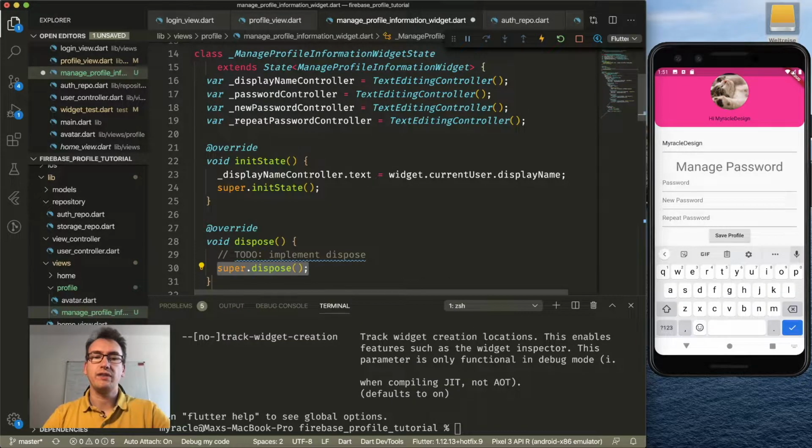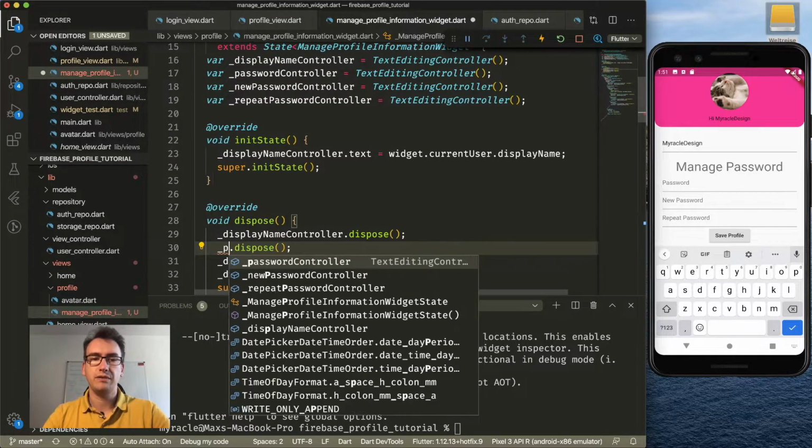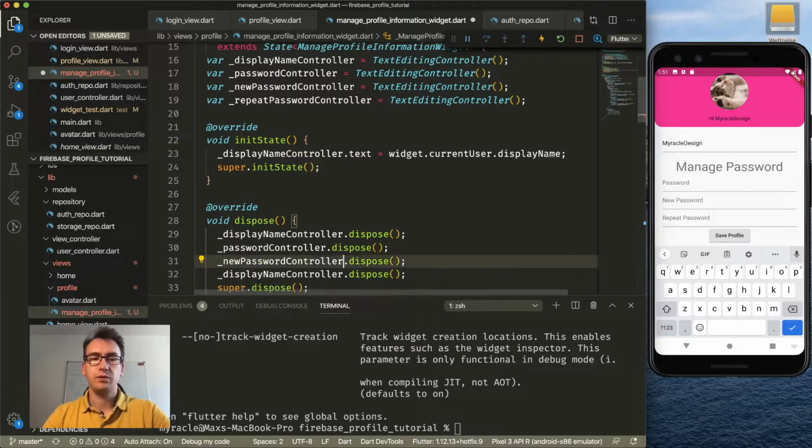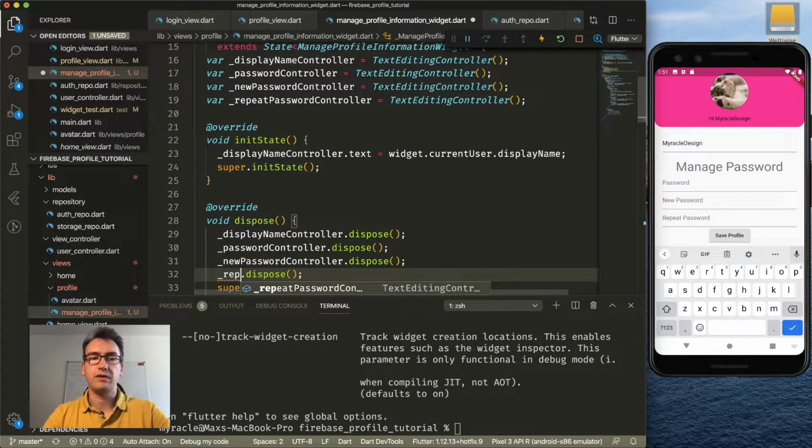So whenever the widget is getting destroyed, we also want to destroy all of these controllers. For that, I will create the dispose method and call dispose on them. The next ones will be the password controller, new password controller, and the repeat password controller.